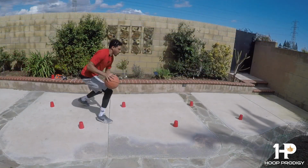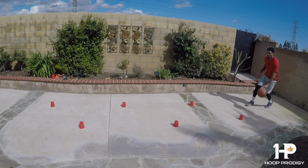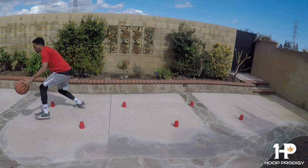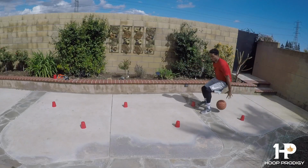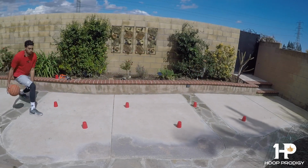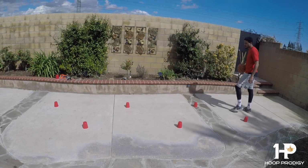We have a saying, your creativity is a result of mastering the fundamentals. Once again, your creativity is a result of mastering the fundamentals. We don't try to teach too many creative moves. We give you the tools on how to place your body, how to place your feet, and it's up to you to be creative because certain moves that may work for one player may not work for you.